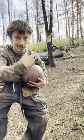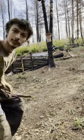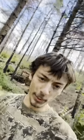I already got the basketball hoop set up. Now I just gotta set up a punching bag and a music studio. I actually just first realized I got to do the cabin first and then music studio, punching bag. I gotta get a pet tiger at some point, maybe a pet polar bear. We will see though, that's future plans for sure.